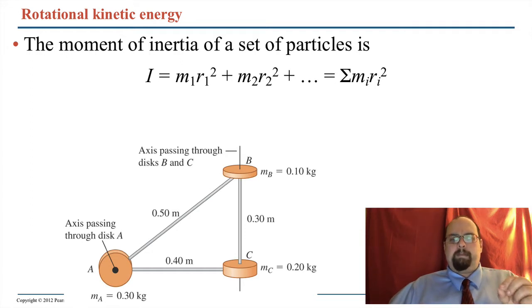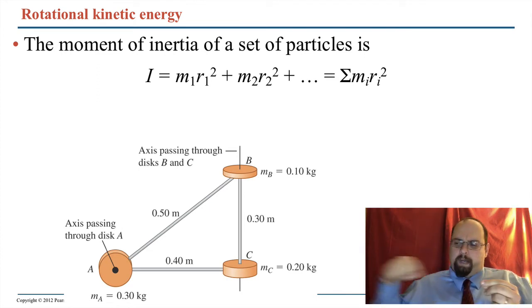Every particle, no matter what the weird shape of the object is, every little piece of it has a circular motion shape, if you look at it, if you were to draw a line, or if it left a trail of its path. And so in a way, it's a radius.